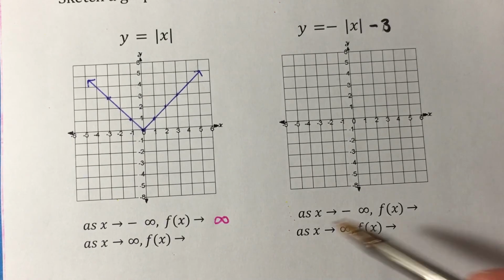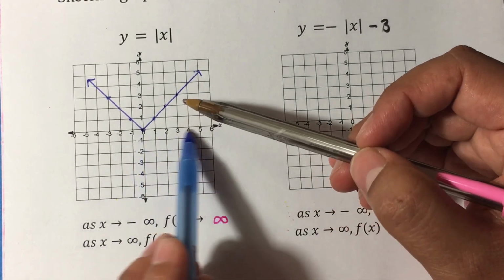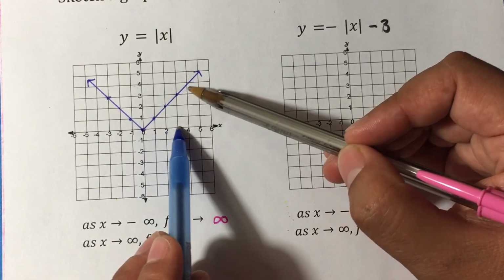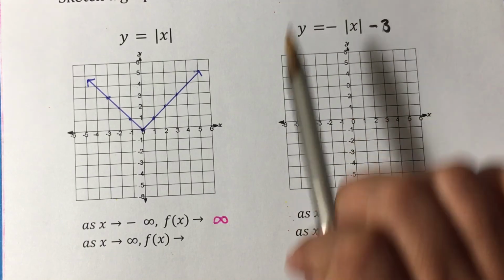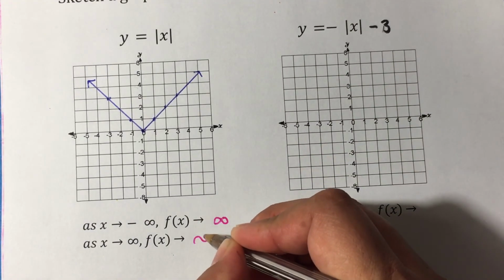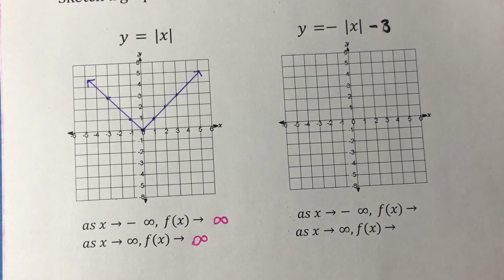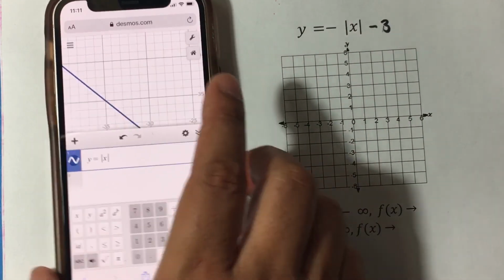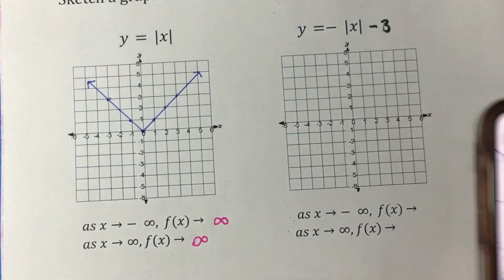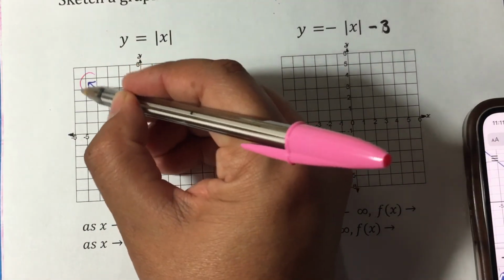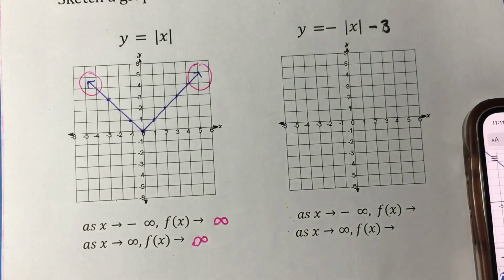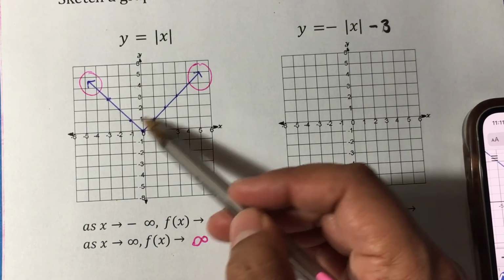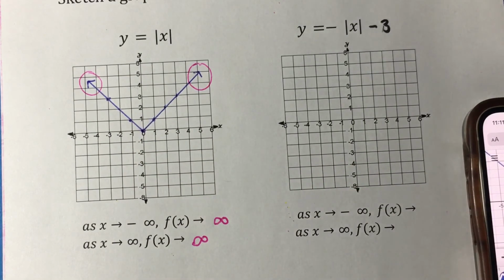What about on the other side? For the positive infinite on x, what's happening to my graph? It is diverging again and moving towards the positives. Okay, so f of x is approaching positive infinite. Okay, now for this one, let's go back. One thing, if you notice, we're not paying attention to anything other than the ends, right? It's just what's happening towards the end of our graphs. Not in here, that's related to range and domain, okay?